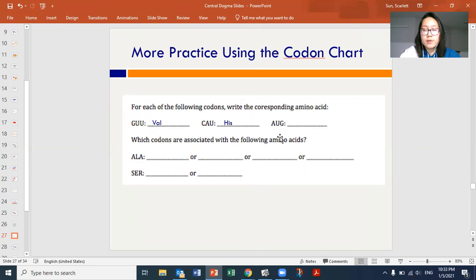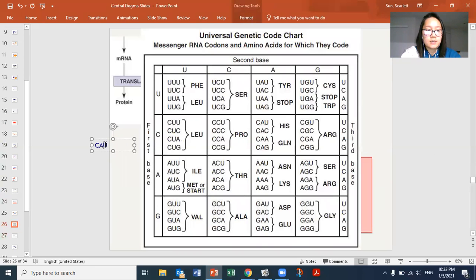So the last triplet codon that we're going to do from mRNA is going to be AUG. So let's write it down over here so I don't forget it. And we're going to do AUG. So our first base is an A. So it's going to be in this row. U column in our second base is going to be this one. So A row, U column is going to be this box. The last one is AUG. And AUG down here is methionine or MET.